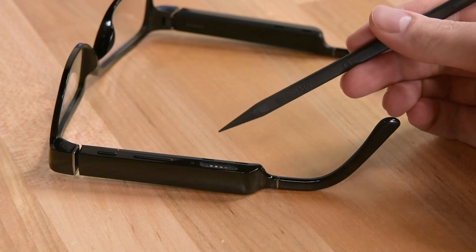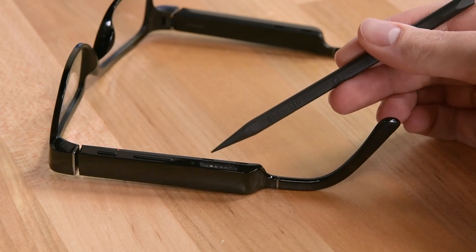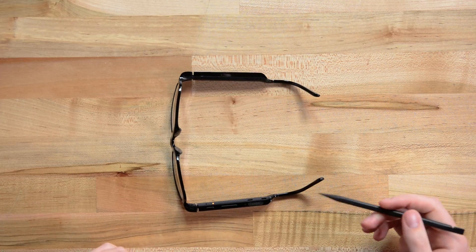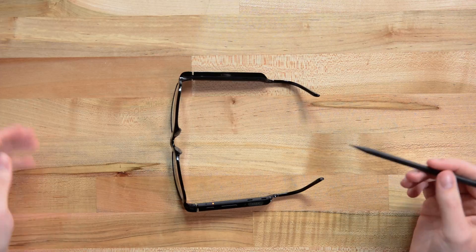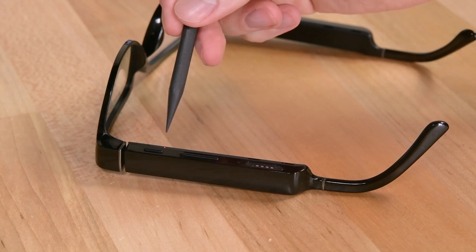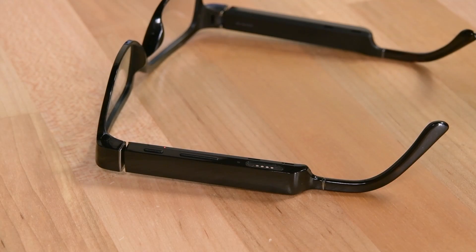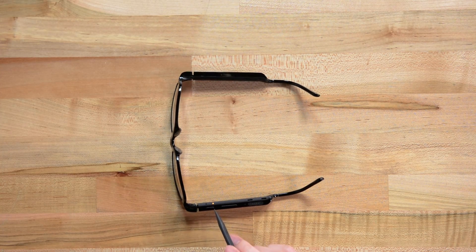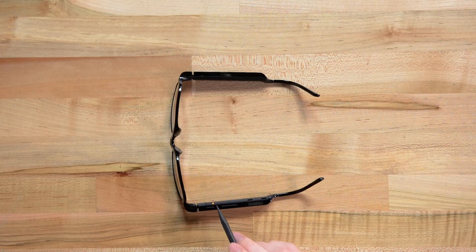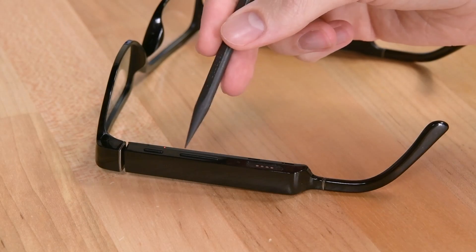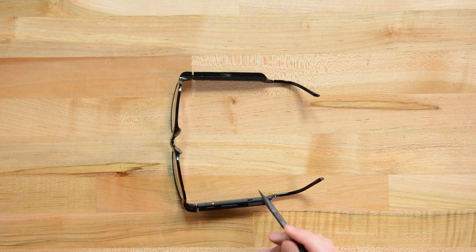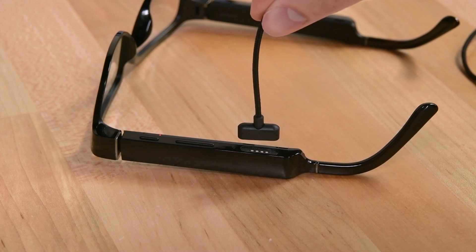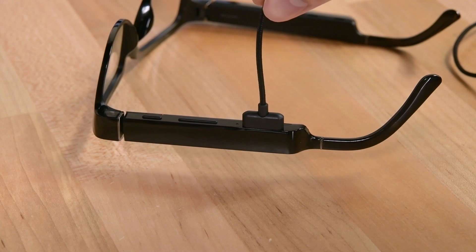Additionally, there are two microphones, one in each arm I'm guessing, so that the assistant can hear you. There are three buttons on the right arm here. The smaller one triggers the digital assistant without you having to say the keyword. If you double press this button, this little red indicator light turns on, and that means the microphones are muted. This longer button is a volume rocker, so you can turn the volume up and down. Then, on the end here, we have the charge port, which is magnetic, always a nice feature.